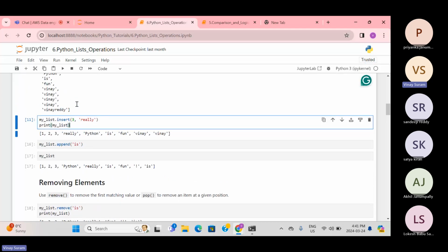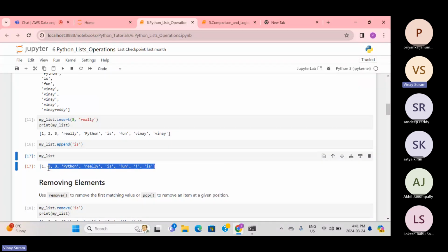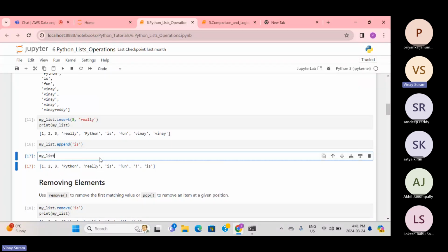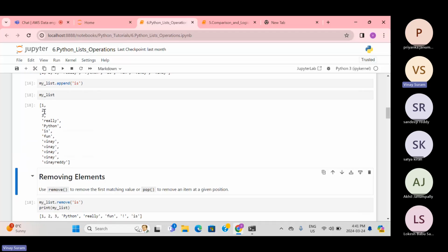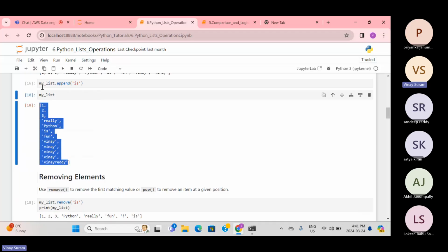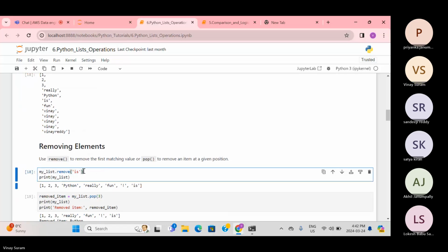So we can remove elements. Let's try to remove some elements. Let's update this list. This is the previous output. If I update by running this, I ran it, and this is not in the same line because we added too many elements. In order to remove elements, we have two things: one is remove, one is pop.